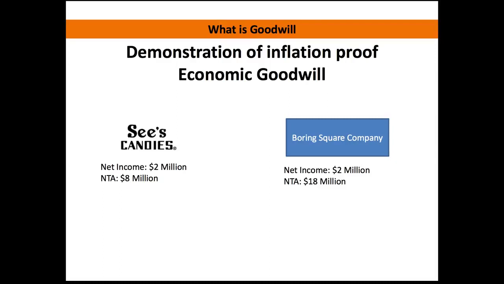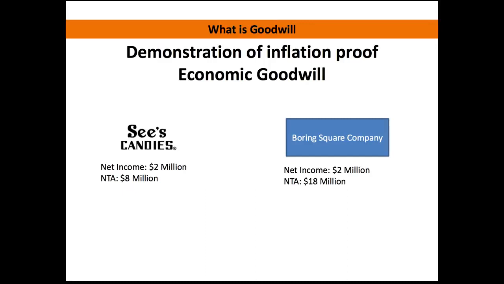And he demonstrates this, and this is pulled out of his shareholder letters from 1972. He gives a demonstration of his opinion on goodwill and how it's inflation-proof. He provides an example, and this is very similar to the example he provides, with a little bit of difference. But for the most part, this is exactly the scenario that he describes in his shareholder letters.